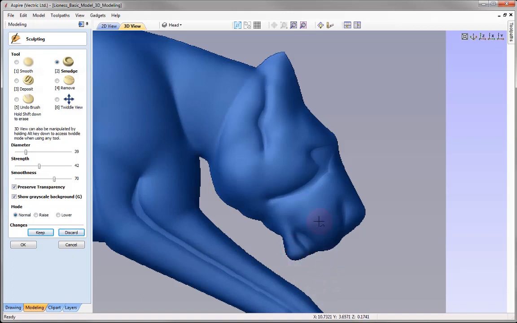Okay, then I'm going to look at the nose area here. So I'm just going to increase the diameter. I'm just going to look at dragging that down just to highlight this area over here. And we'll do the same for the nose here. I want to push that back a bit just to give it a bit more of a nose shape in there, so it's a little bit stronger. Again, we'll just pull on this shape here. Yeah, I might want to just pull that back as well. I'll just reduce the strength here. Just go back and forth.